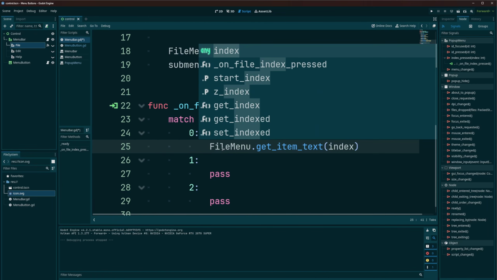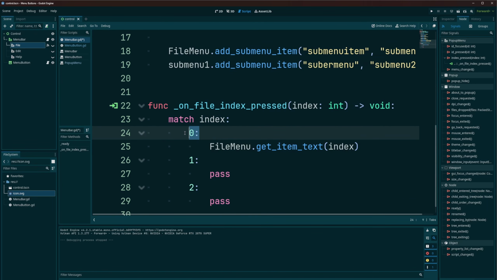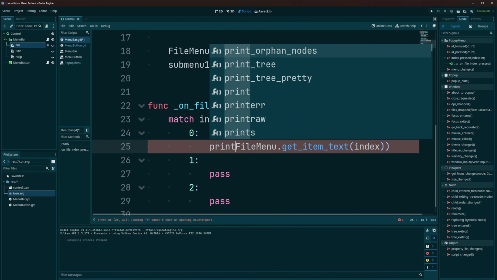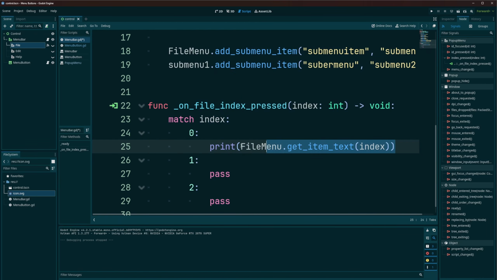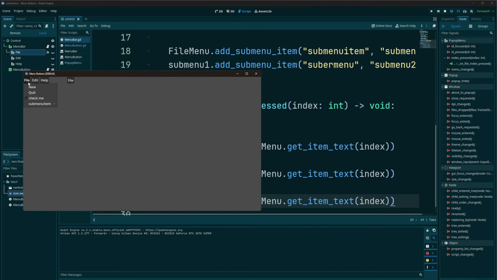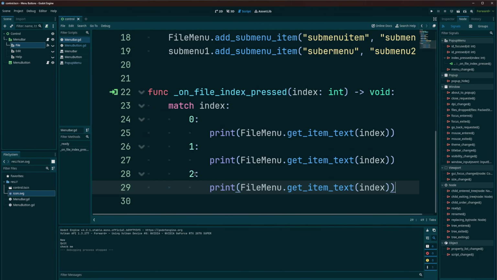You could just type in index if you want to go that route. It's fine, because if it matches 0, then we must be putting 0 in anyway. If you want, you can print that out, and I'll do that for all 3 of these. Let's take a look. File, click on new, and it prints out new inside our console, prints out quit, and prints out check me. Now, check me is 2.